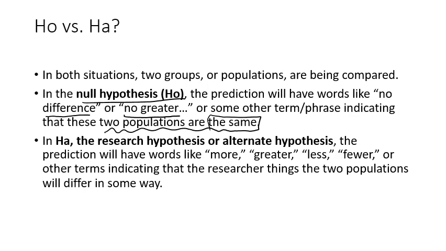In HA, or the research hypothesis, or the alternate hypothesis, we're going to look for words like this. More. The treatment group has more of something than the general population. Or greater. The treatment will have greater scores than the population. Or maybe it'll be the other way, less. The treatment group will have less or fewer symptoms of anxiety than the general population. Any term that says these two groups are going to be different is what you're looking for to tell if it is a research hypothesis. So we'll work with that in class, and we'll be working with these messy concepts this week and throughout the term.